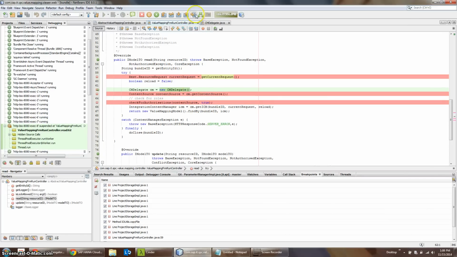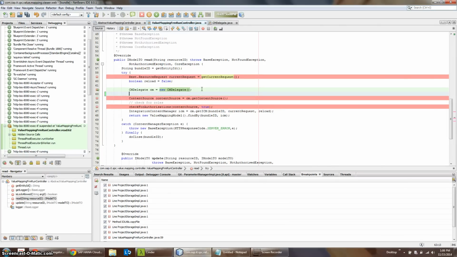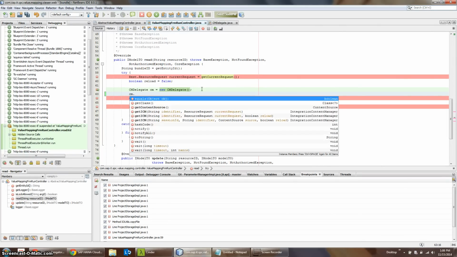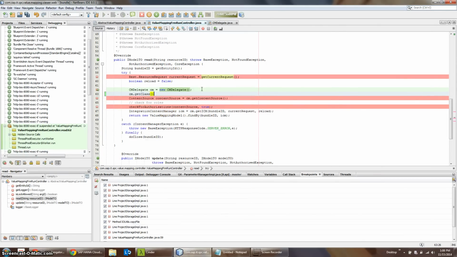NetBeans additionally provides you with other options like run to cursor, and one very cool option which is apply code changes. For example, I want to add one more line here, cm dot, for example, get class, just for demo purposes. I just want to print it here.